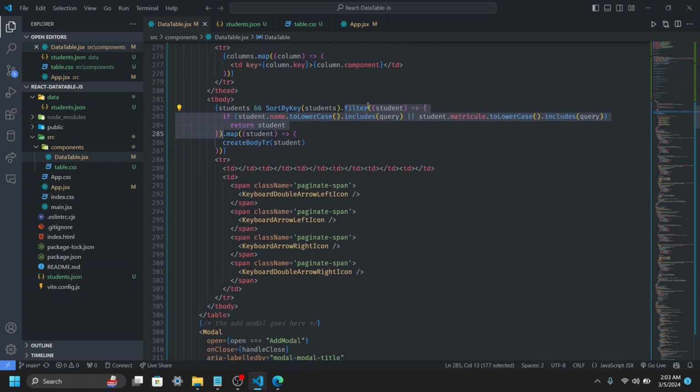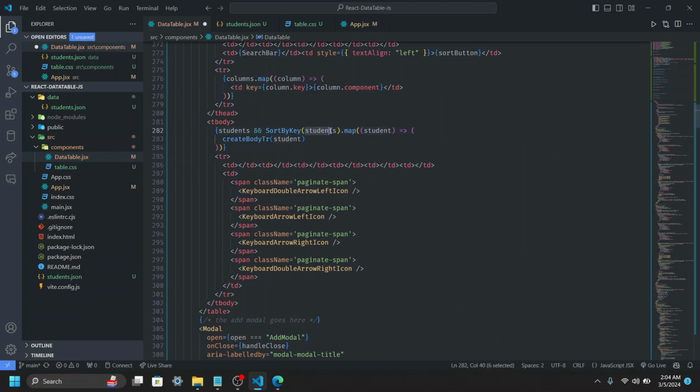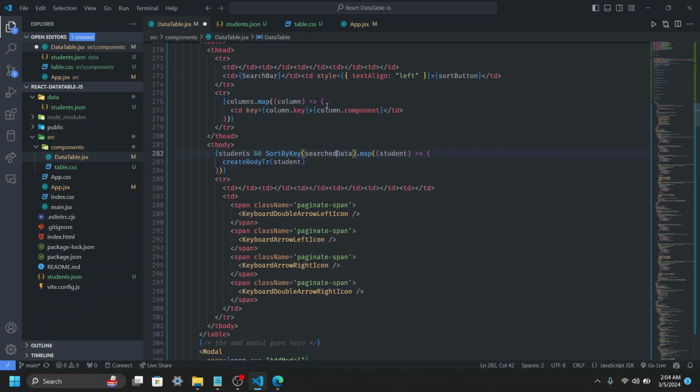So I'm going to erase this, take this off, and paste this here. So now we're sorting this search data by key, no longer all our general students. And this search data is going to hold the students, that's the already searched students, which match what is in our query field.